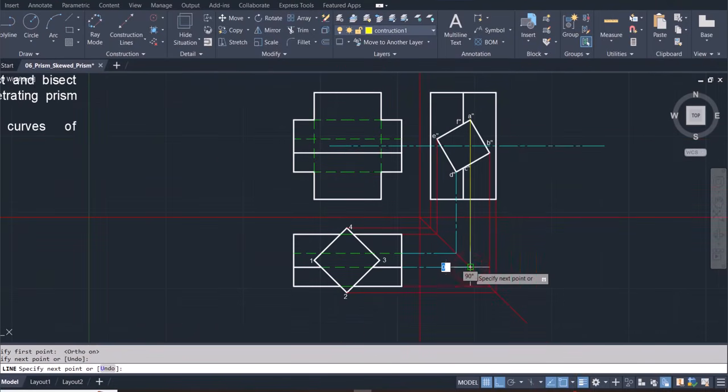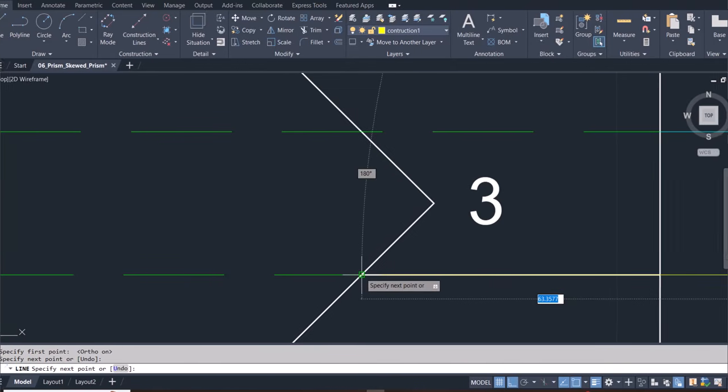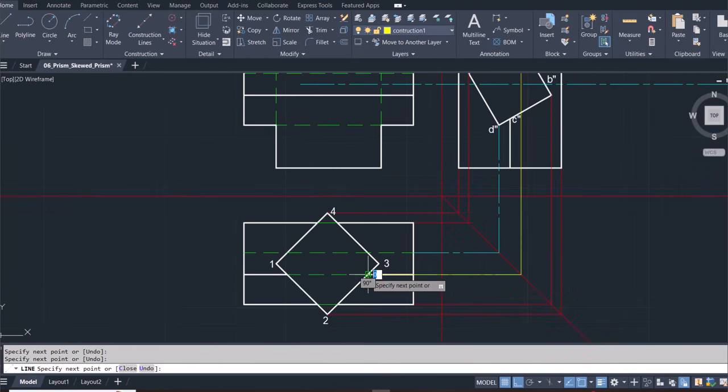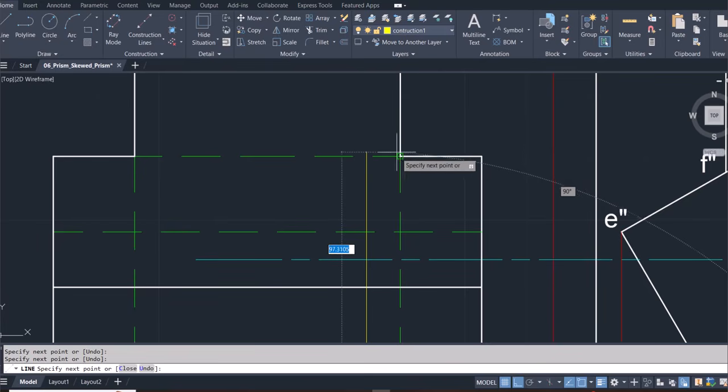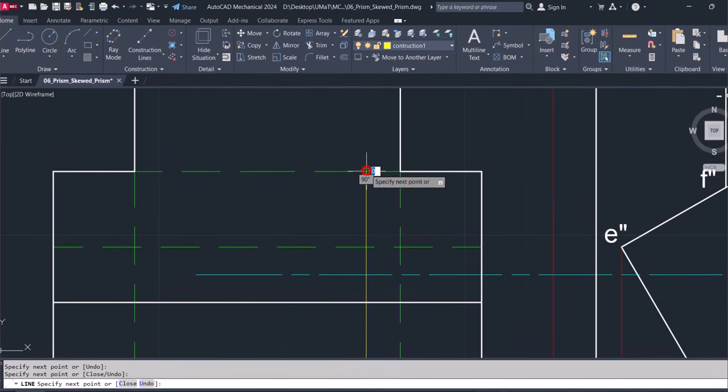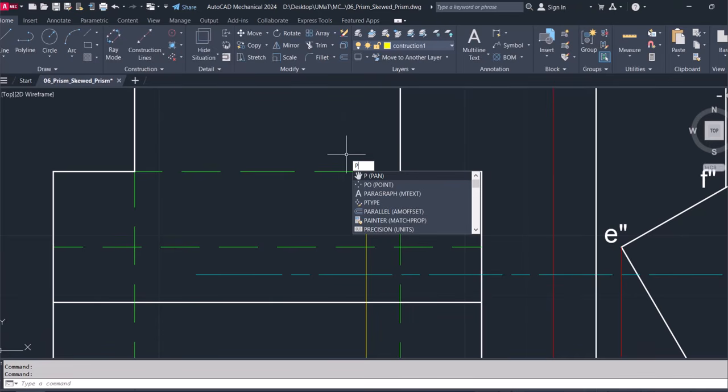Okay, so that goes through that center line. It hits the intersecting part, which is this location here. Then I track that point up until it meets with the projection of A prime prime onto the front view, which is exactly that point.